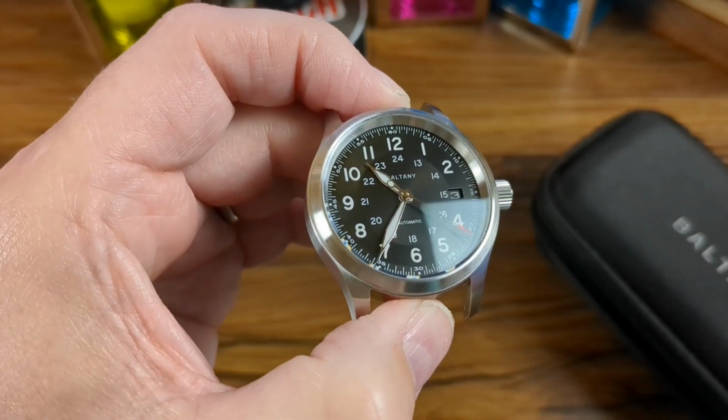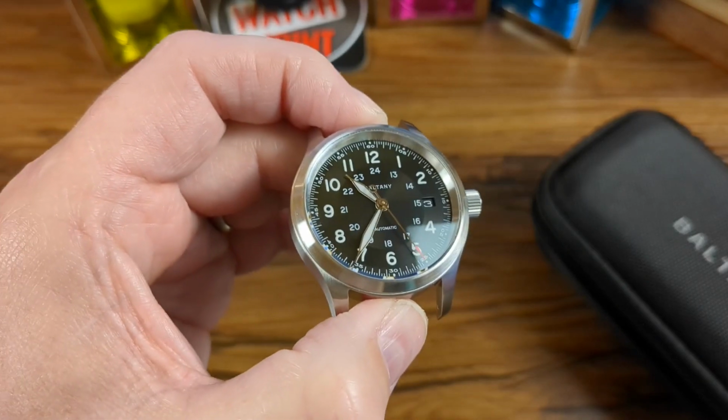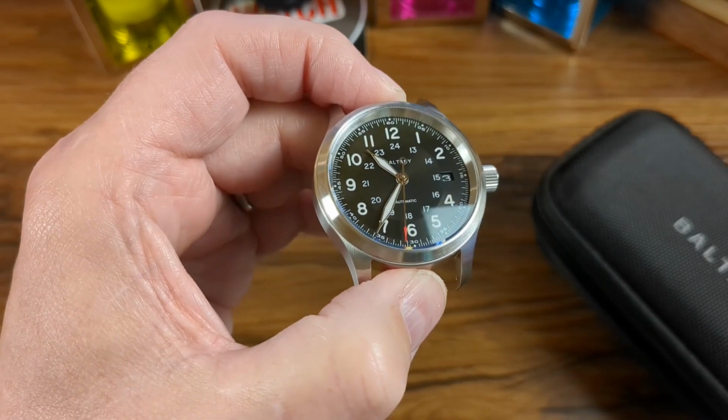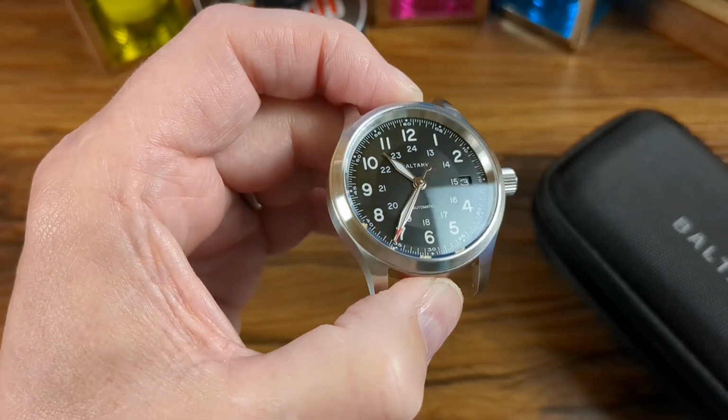So yet again, Baltany survived the cupboard of doom with flying colours. And that's the thing about Baltany. When it comes to luminescence, you don't have to worry. When it comes to clarity of crystal and anti-reflective coatings, you don't have to worry. When it comes to finishing on the watch, you don't have to worry.